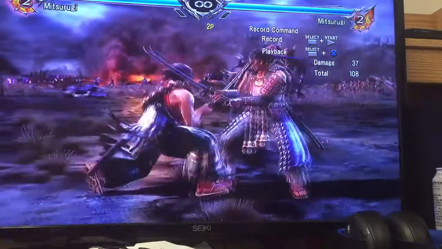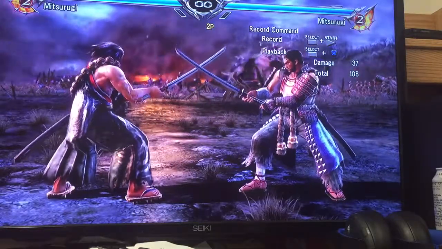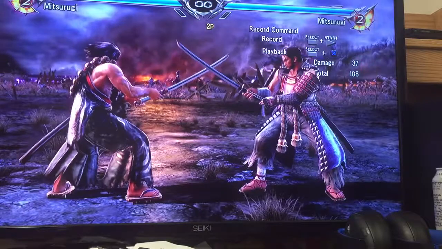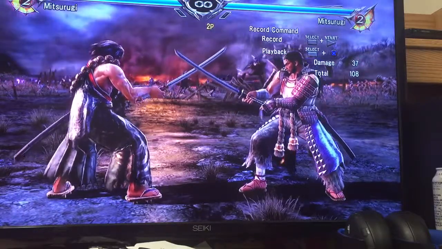Now, you can do this on pretty much any tech trap in the game. It doesn't even have to be lows. There's some mid tech traps and stuff. You can just guard those as well. And Nightmare 1A tech traps, Pyrrha 66B Brave Edge tech traps. Stuff that would otherwise hurt really bad if you tech roll.